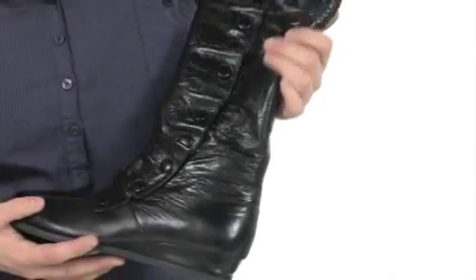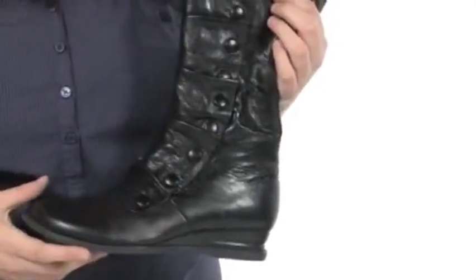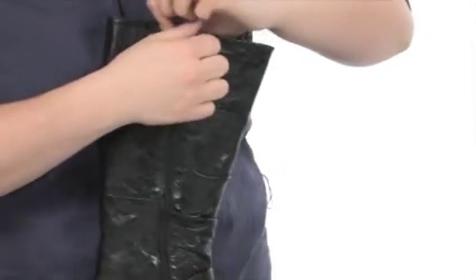This gorgeous little boot features a button detail all along the side here for a nice Victorian-like look. It's very stylish. On the instep, you have a section of goring for a perfect fit around your calf and a full-length zipper for easy on and off.